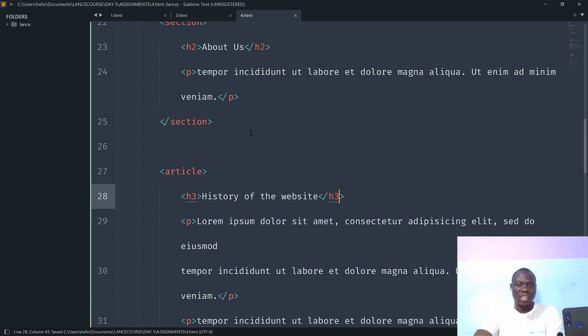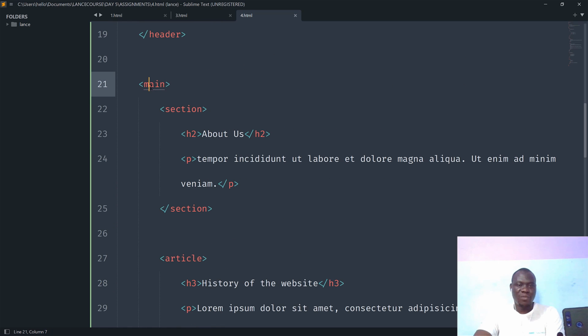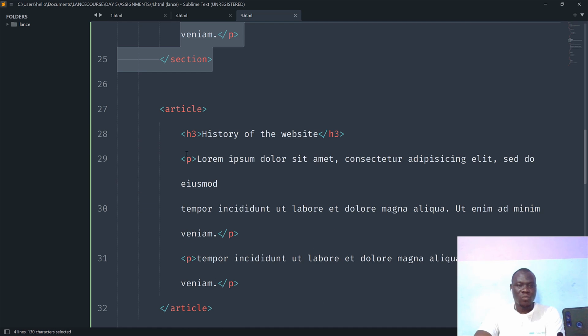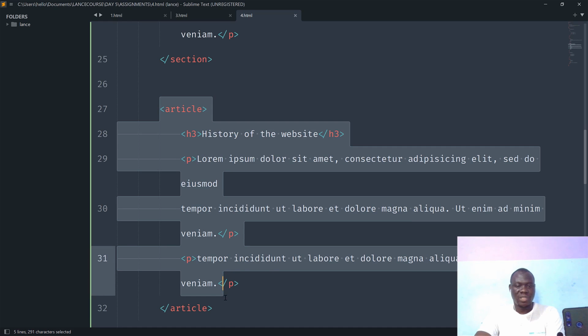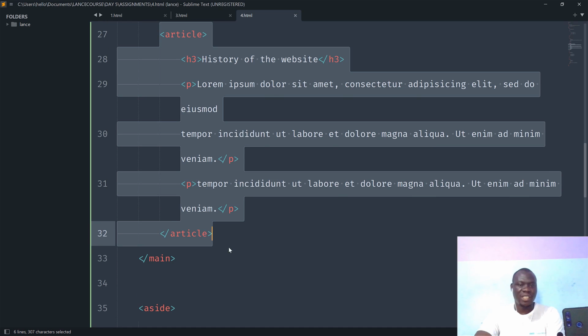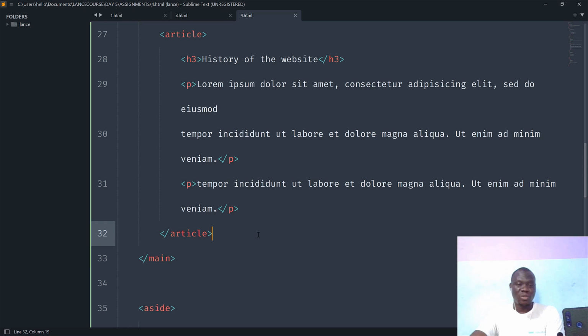And then inside this main, we already have 2 areas, which is the section which contains the about, and then the articles, which contains an article about our history. So under it, maybe this could be our publication. So this is where we bring the table. I can decide to insert another section, but it's fine. I will just put in the table here.